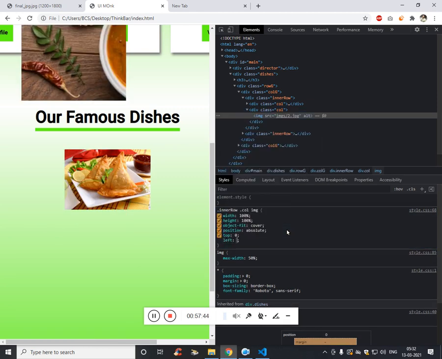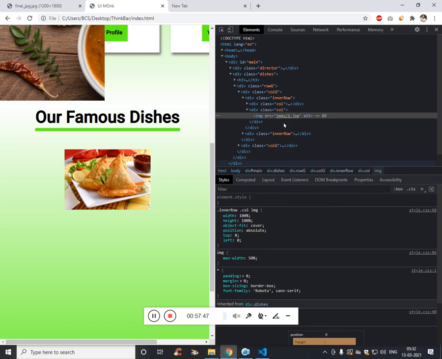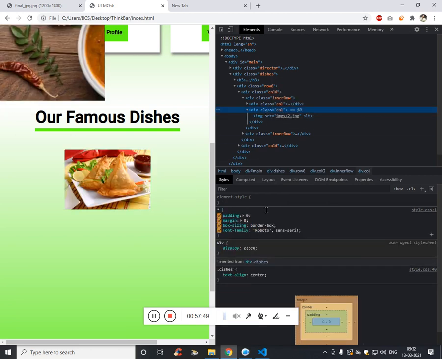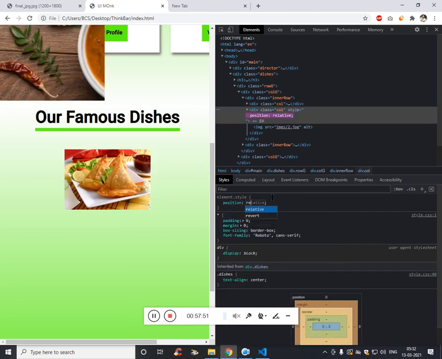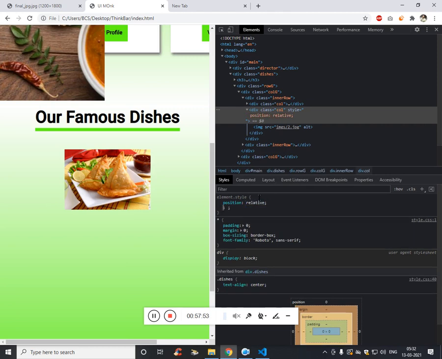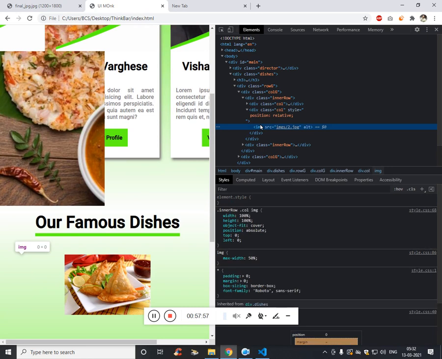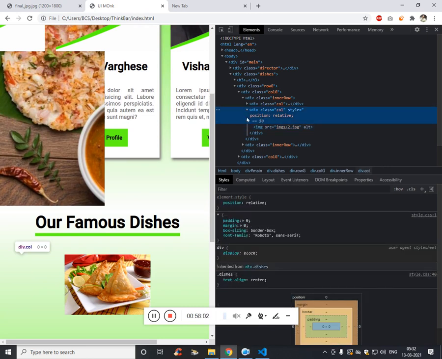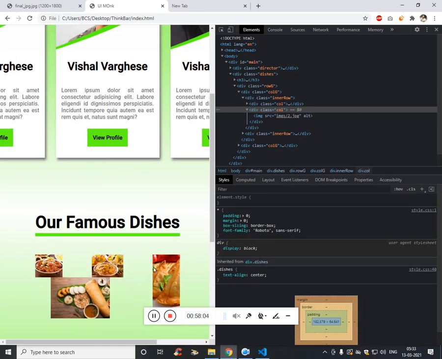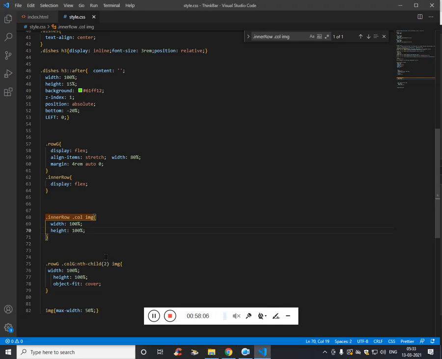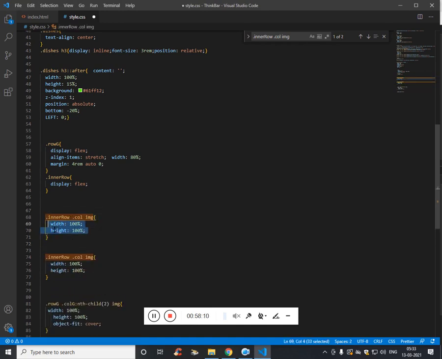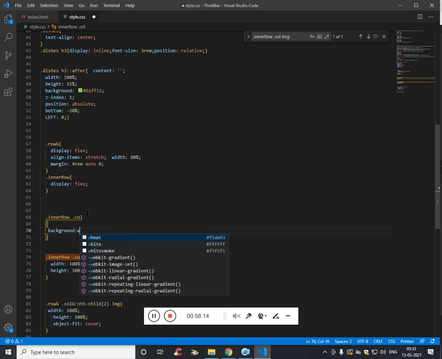So to make it work, we have to give column position relative. Inside that we have a column. We'll give the background color to column. Let's see how it takes.